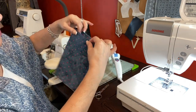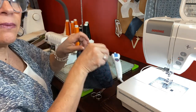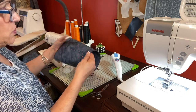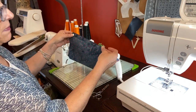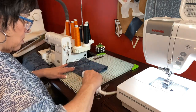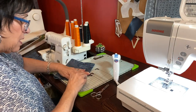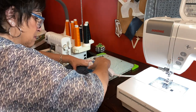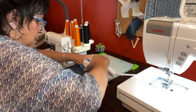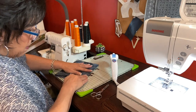Now I have a quarter inch all the way around on both sides. I'm going to fold this over to the right side — here's my seam. I'm going to make sure that the seam goes all the way to the end, then iron it like so. Make sure everything lays really nice. Now you're ready to make your mask. I just want to make sure I get my pleats out and everything is nice.